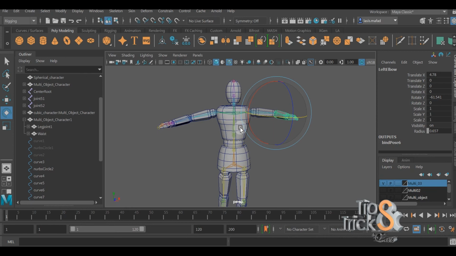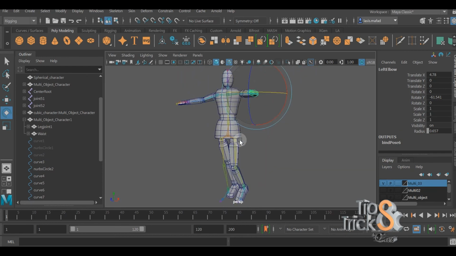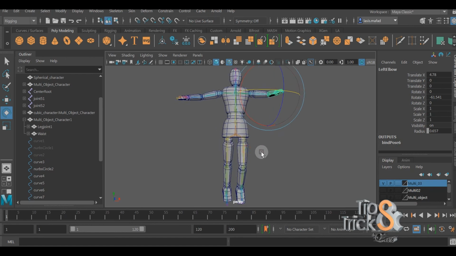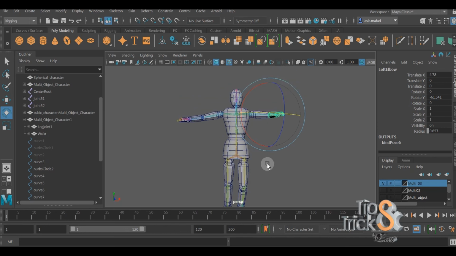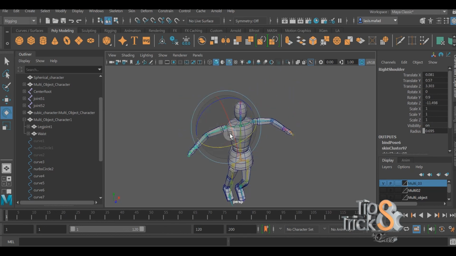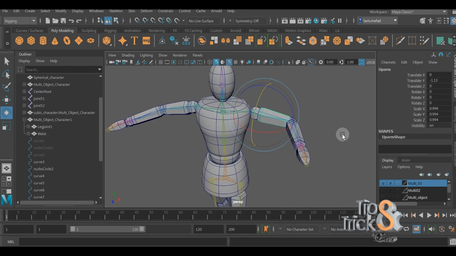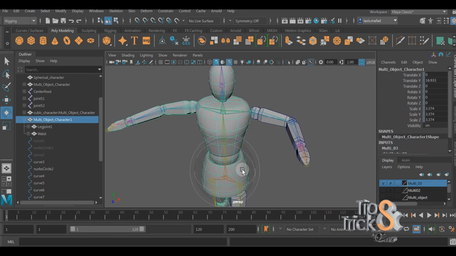It depends on what usage you are going to apply this functionality to your object. So if your purpose is to have a mixture of FK and IK, then you can do so. Either parent constrain it to your object but do not skin bind, or you just parent the mesh to the skeleton. Unfortunately, you wouldn't be able to select it with the body or the mesh, the entire mesh.